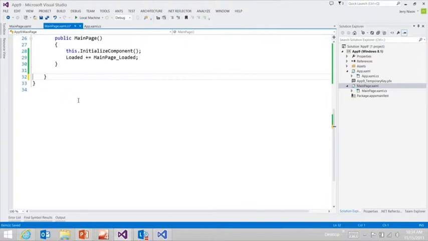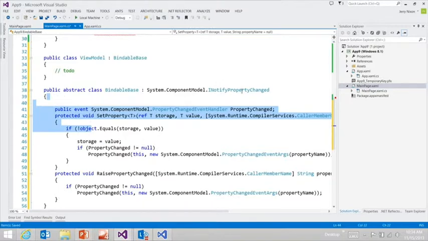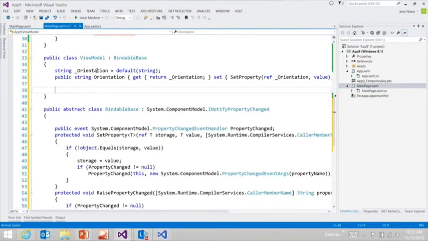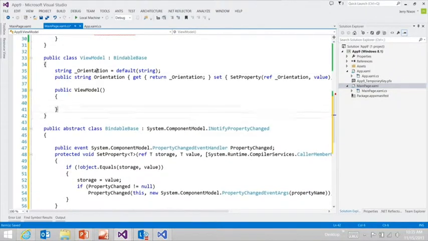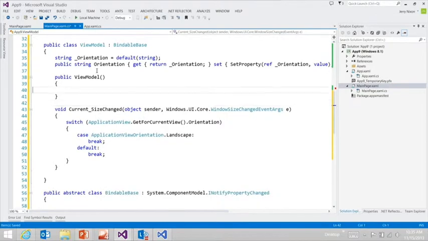All right, so here we are. I'll take this away. I'm going to add a quick view model with a view model snippet, which nobody has but me. All it does is add an empty view model and creates the BindableBase, which just implements INotifyPropertyChanged. And so right here, I want to create a property, Orientation, spelled O-R-I-E-N-T-A-T-I-O-N. Orientation is the property that will raise the event that it's changed. Then inside a constructor, I will listen for the size change. I'm just going to take the logic that I had in the previous class and move it into the constructor, so I'm listening to it, and now I have the current size change.